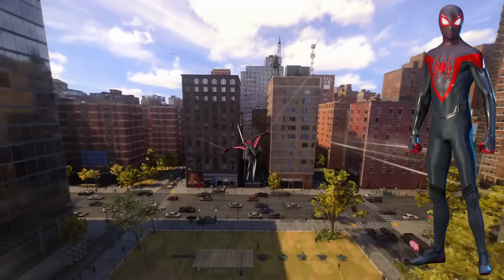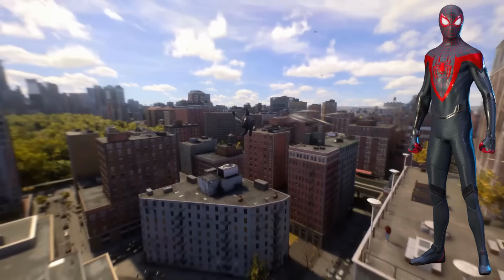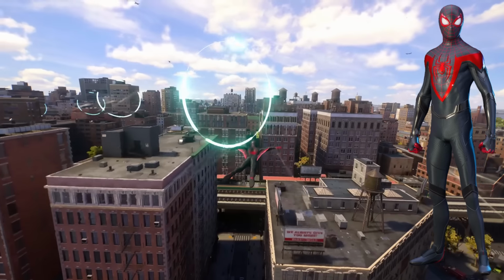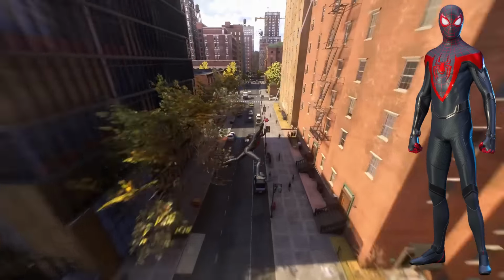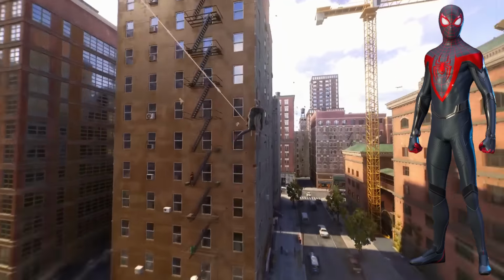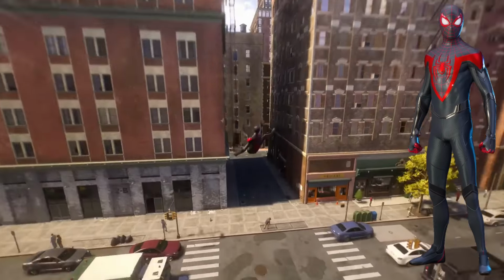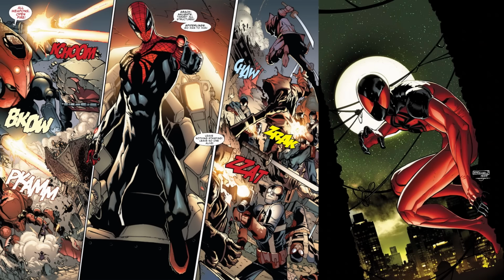But I don't mind it, because I've actually never really liked the black and red color scheme of Miles' costume. It's such a dark and edgy color scheme that does not fit Miles as a character at all. I mean, look at this thing. If you turn Shadow the Hedgehog into a Spider-Man suit, it would more or less look like this. Other characters like Superior Spider-Man or Kane in his time as the Scarlet Spider had the same color scheme, and it made sense for them.